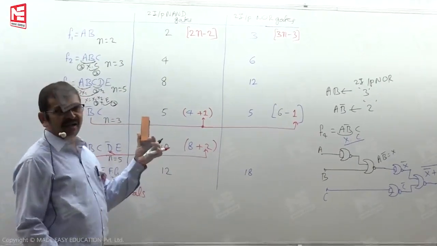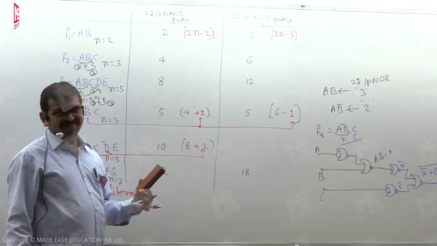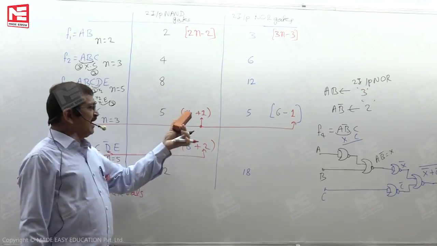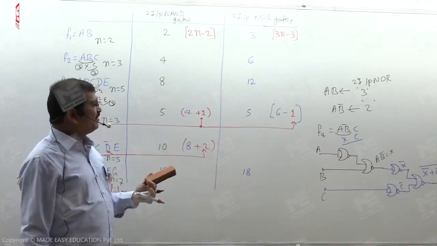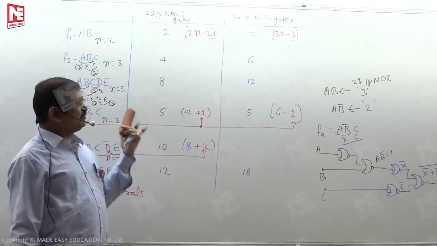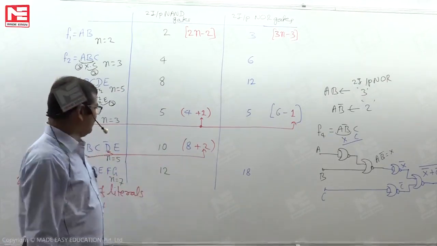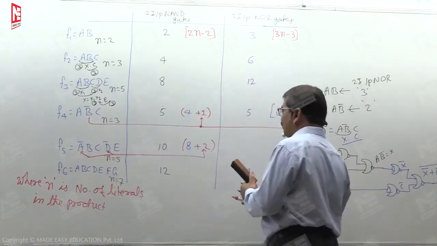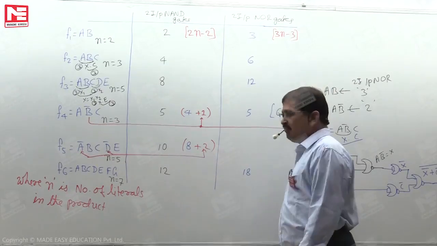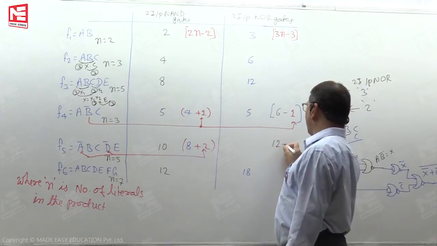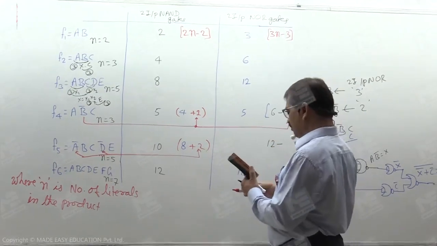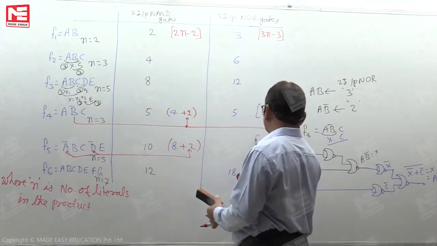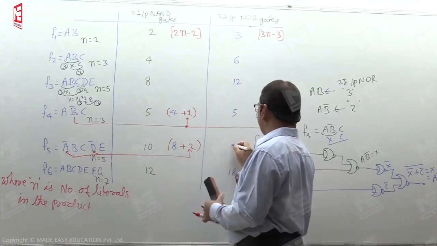But the same thing we were looking at earlier with the AND gates, it is addition. The products when we are implementing with the AND gates, when we are having complement, it's addition. But when we are using the NOR gates, it's a subtraction. So based on this, for F5, N is 5. So when N is 5, we are looking at 5 into 3, 15. 15 minus 3, 12. 12 minus, on two variables we are having complement, minus 2. Hence, the answer to this question must be 10.